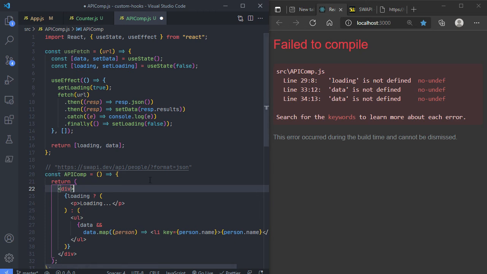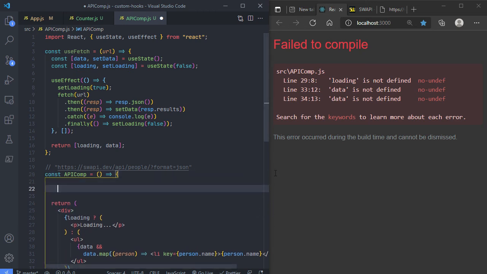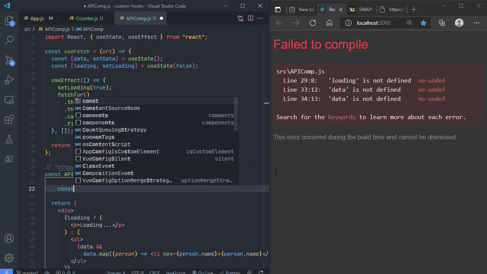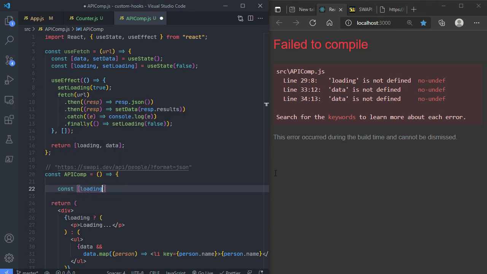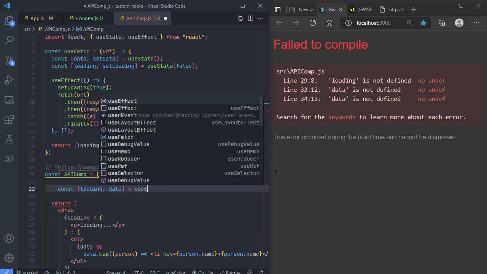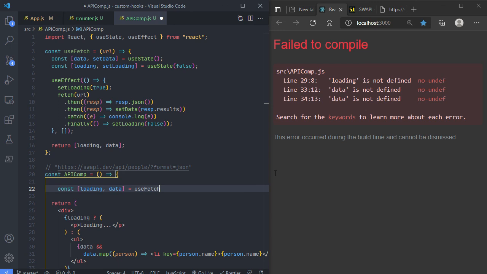And then I'm just going to use this API here, which is useFetch. So I need to create a variable for loading and data, and I'm going to use fetch, and I'm going to pass the URL.